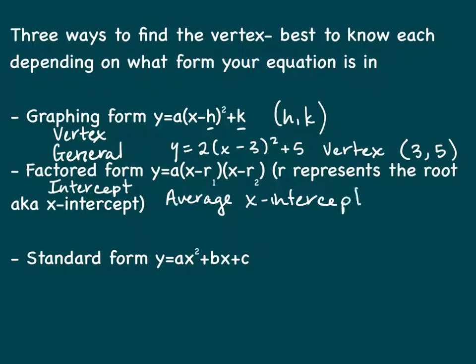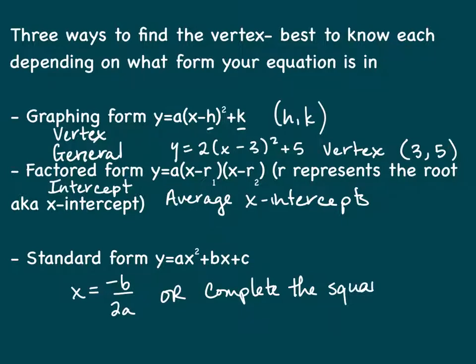And then our last option is in standard form, the ax squared plus bx plus c. We have two ways of doing that. One is to get x with a formula of negative b over 2a, and the other is by getting it in vertex form by completing the square. That is the newer skill that we're going to be learning today, at least for some. For others, not so much. Those are our objectives today, and we're going to go through them.